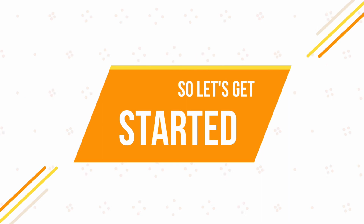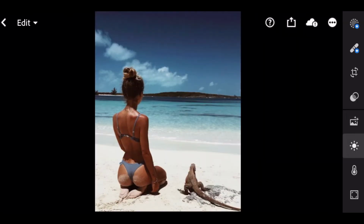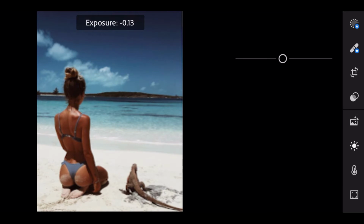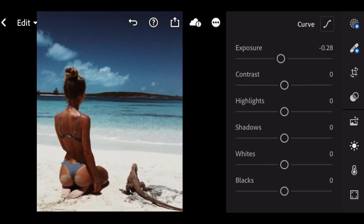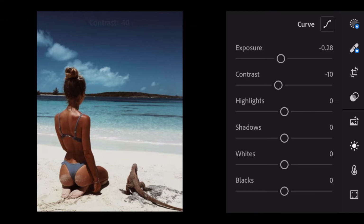So let's get started. At first select the picture. Go to Light. Exposure -0.28. Contrast -10.